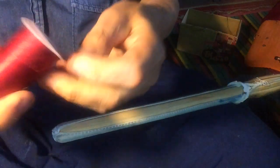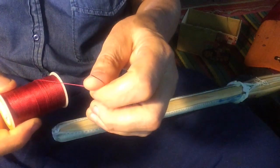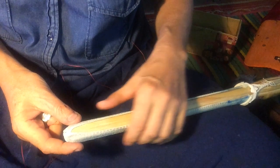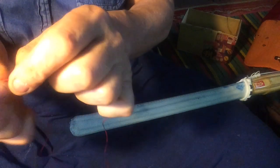I'm using a nylon thread. Oh, it's a polyester. Anyway, it doesn't much matter, but it's meant for leather. It's quite thick. It might even be 1 millimeter, maybe. I can't quite remember what I ordered years ago. But anyway, it's a thick thread for leather. You don't want to use a thin fabric thread, I don't think. You might get away with it if you double it, perhaps. But a thicker thread is handy, and basically, one thread thickness. Do you want to double it? It just causes tangles and stuff.